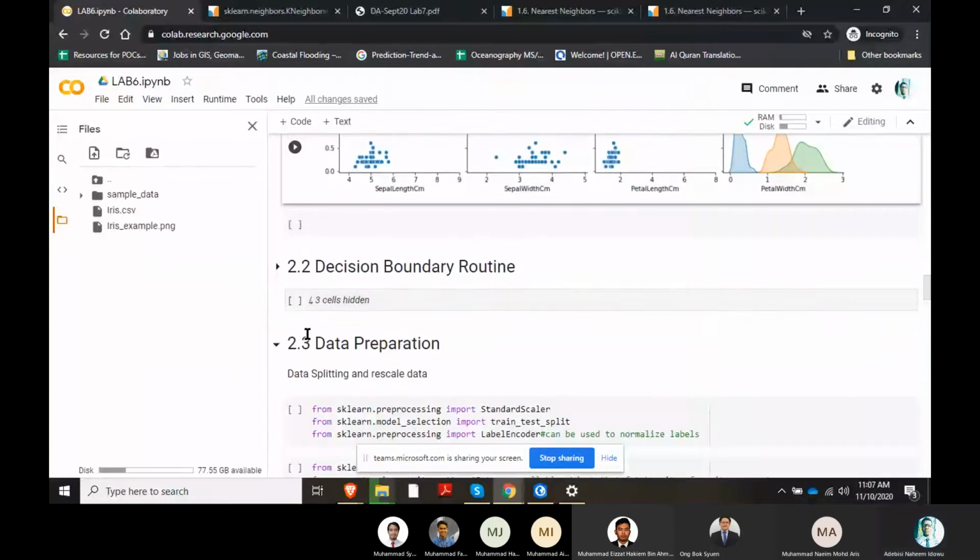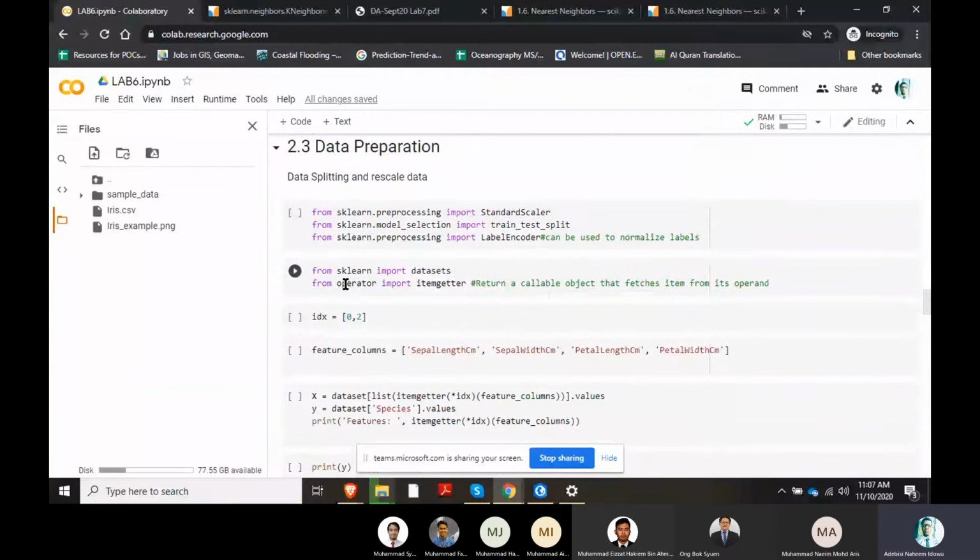Okay. So let's look at how to prepare our data now. What are the data preparation tasks that we have to do for most machine learning models? The first one is standard scaler. I think this is the first time we are talking about standard scaler, which is one important and very vital task in machine learning. So what is standard scaler? Standard scaler is a way of bringing your data set into the same scale.